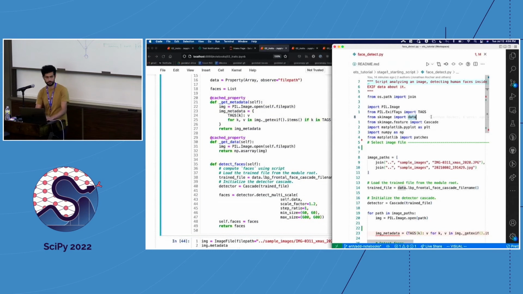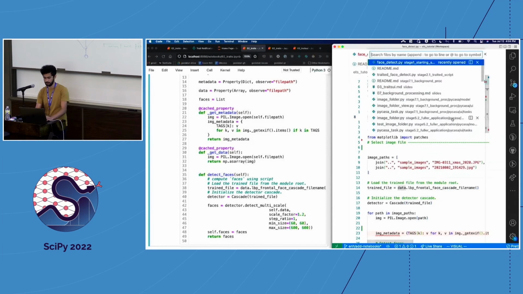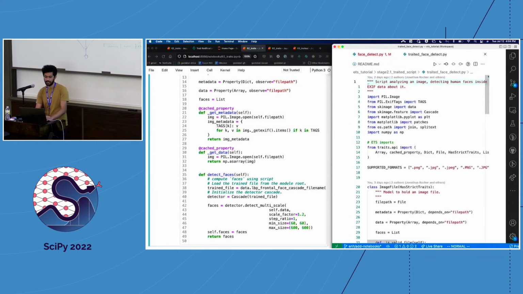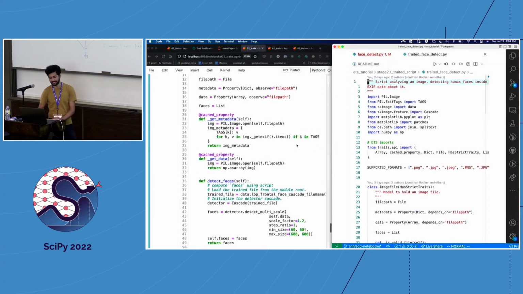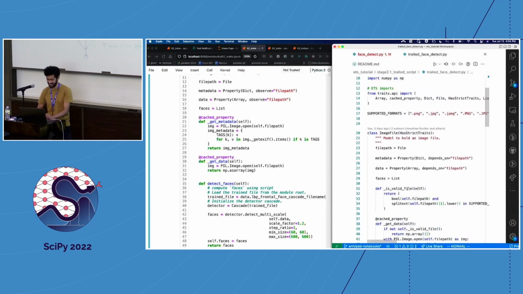So just a question/comment. Perhaps it makes sense to have faces also as a property? Yeah, I agree. But then things would have been really boring. Yes, it is sort of the nature of the object here, because it literally represents a file. Everything just ends up depending on a file. And yeah, I actually agree. But that has little pedagogical value.